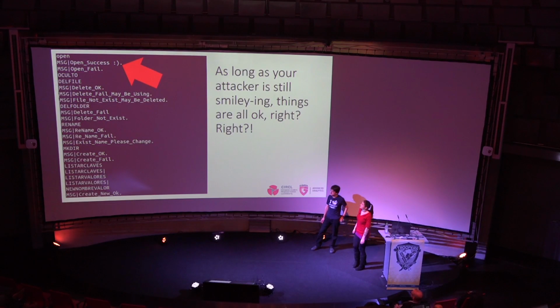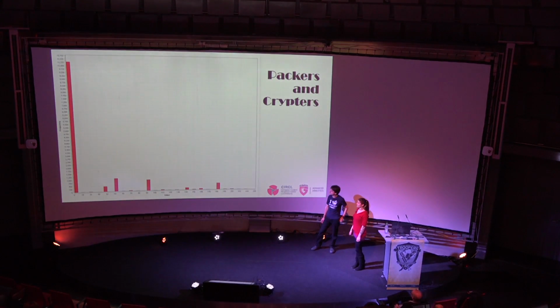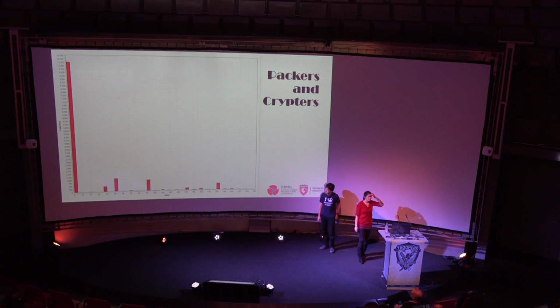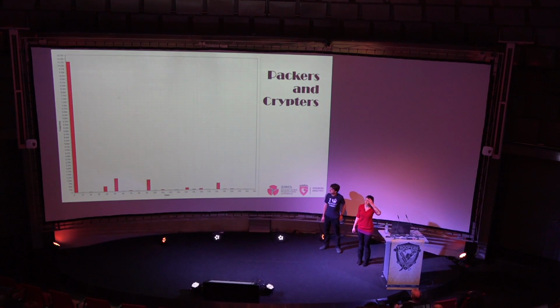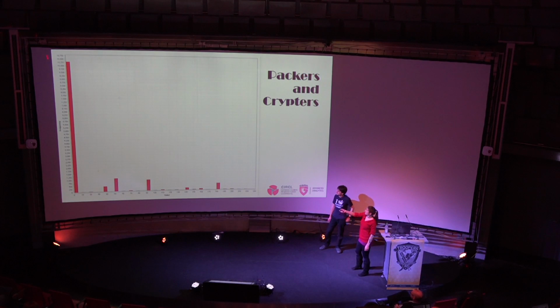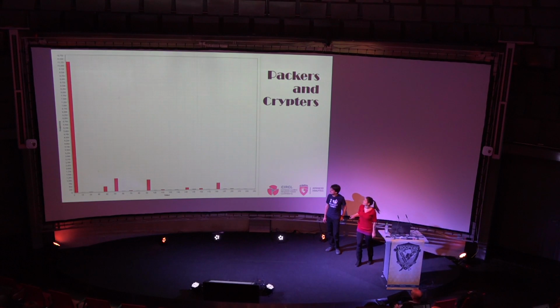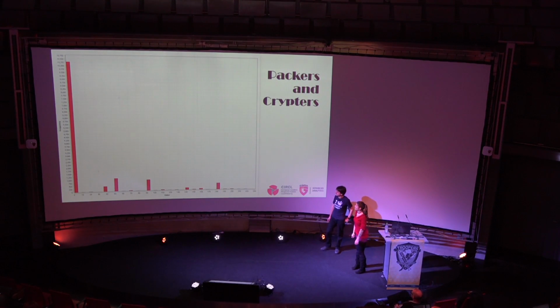So what we did with our researchers, we went on to do runtime packer detection. We used the data that we grabbed out of the binaries to try to find out how many of our samples are actually packed. Here you see the result, to show you the result before the method. Here you see a big red bar on the left side where there's the value 0. This means that we found 0 indicators in all of these samples that there was any packing going on, any anomaly in the actual binary. The other bars show the actually packed samples. If you look here, 180 is about the value that the UPX packer would get on my scale.